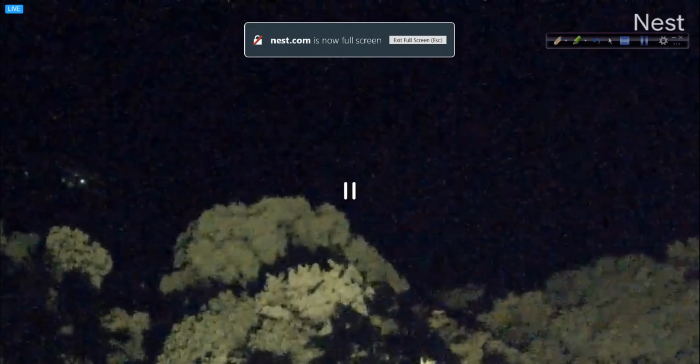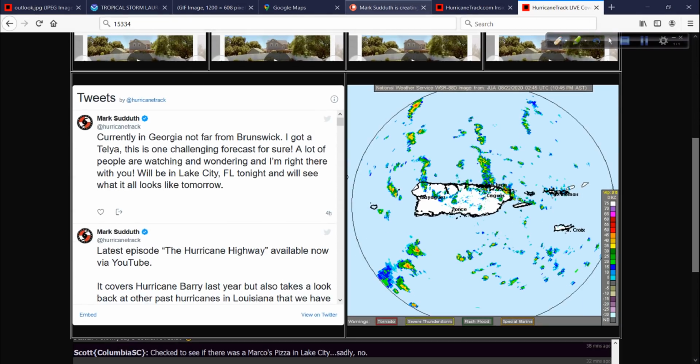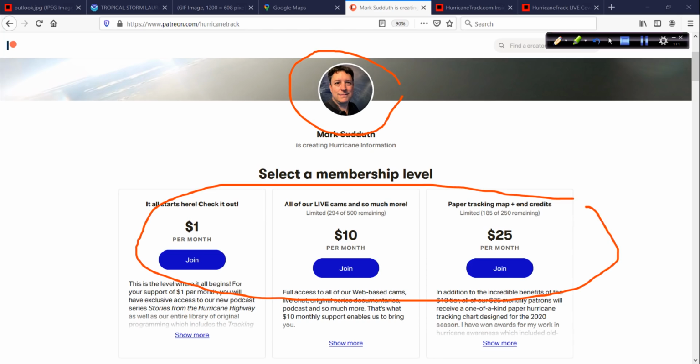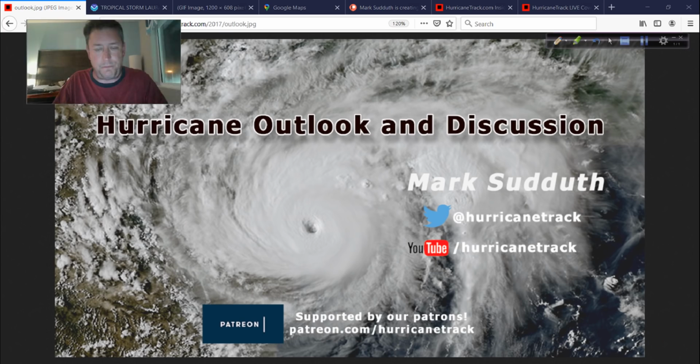And then this is Tim's camera over in St. Thomas facing north. Tim is also one of our supporters. This is what we all get to do together. That's what this is all about. I might be the head, lead singer of the band, so to speak. You guys are all part of the rest of the band that makes this possible. You're investors in the future of this, and you get to benefit from it. You learn stuff. We all work together.